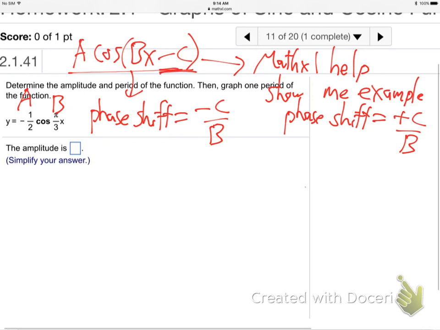Now, that sounds weird to say pretend. Like, how do I explain that? So in other words, they're saying, hey, whatever's in front of cosine, that's A. I'm the same as them there. Whatever is next to the x, that's B. I'm the same as them there. That's pi over 3 in this case, right? And then they say, because they put a negative in the basic setup, when somebody does a formula in math or science like that, and they put in a negative C, what they're saying is opposite.